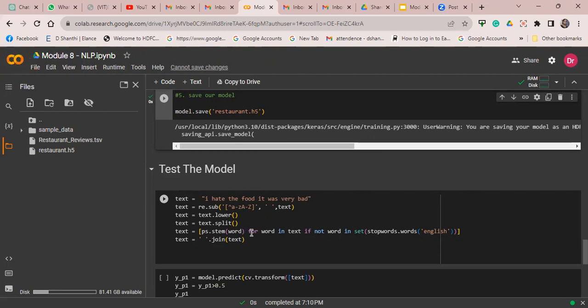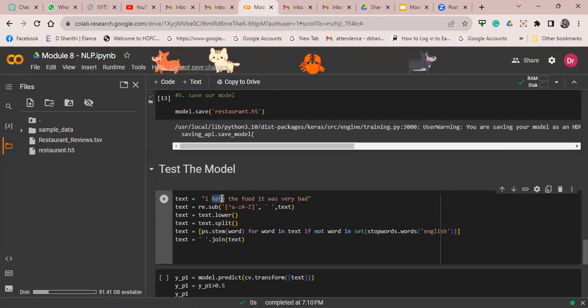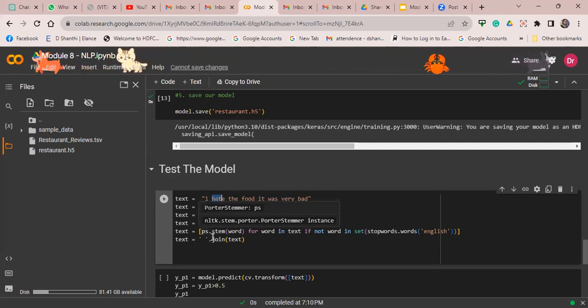Then you are stemming the words, like you want to have the original root word. In our text we have hate, hated, hates, like that. Any such words will be stemmed.